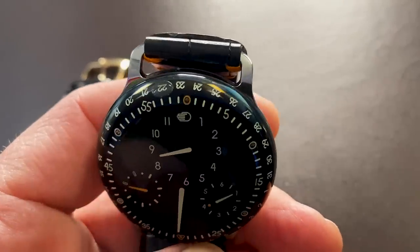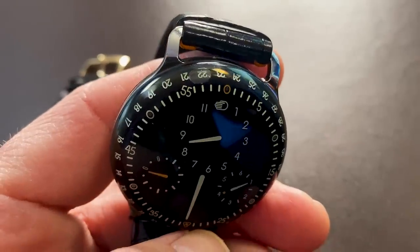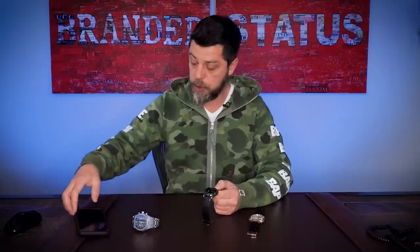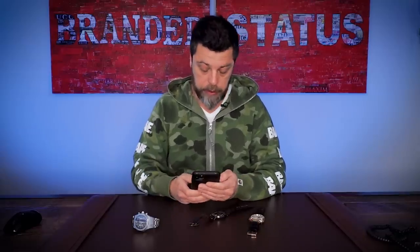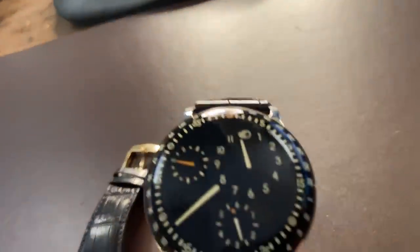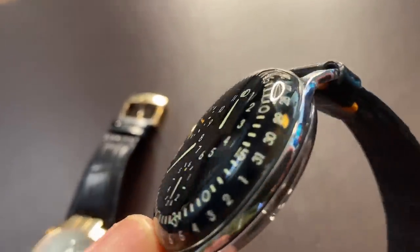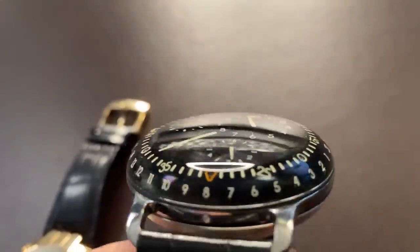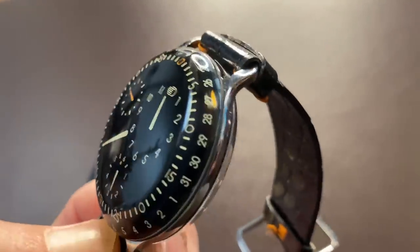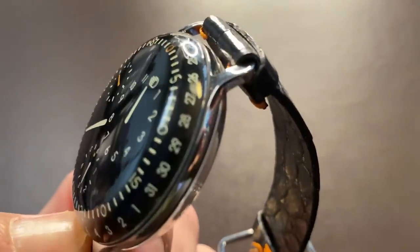I'm not going to get into the nuts and bolts of this — this channel is about showing these watches. There are plenty of articles from guys like Hodinkee. The biggest thing is the oil-filled watch, and what that allows you is visibility from pretty much every angle — that was the biggest thing. You can see this watch from every angle and it's very legible. As I turn this watch, there's virtually no glare — well, you're seeing the glare from the light in front of me, but for the most part this watch is super legible from pretty much any angle.